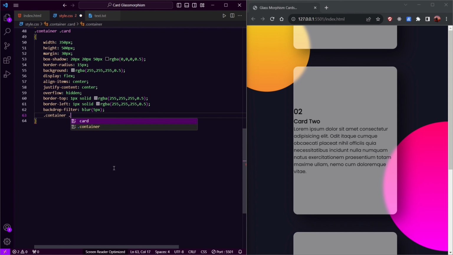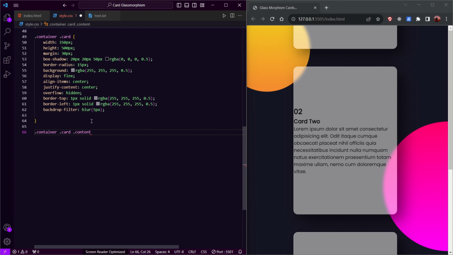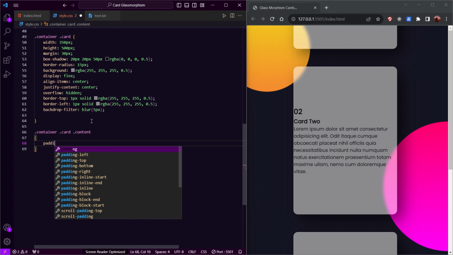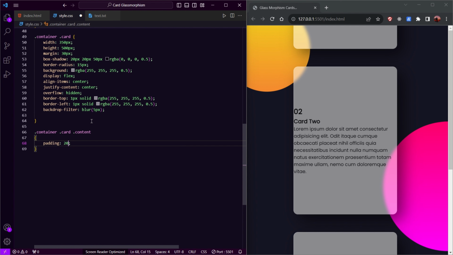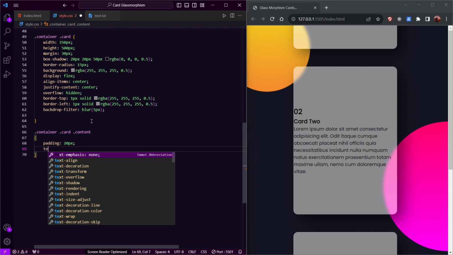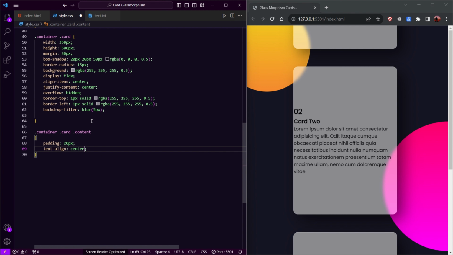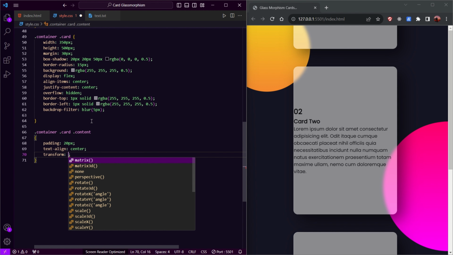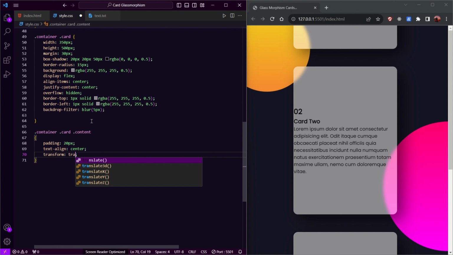Dot container, dot card, dot content. Padding in pixels, text align center. Transform translate Y 100 pixel.